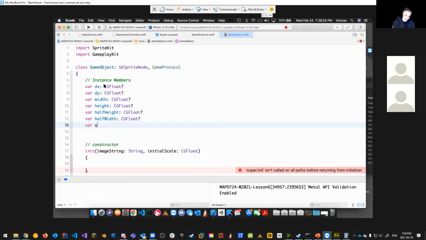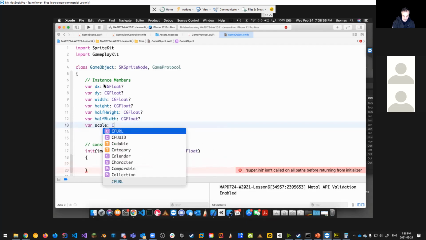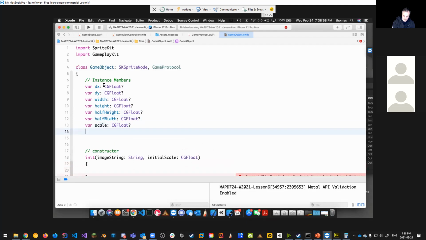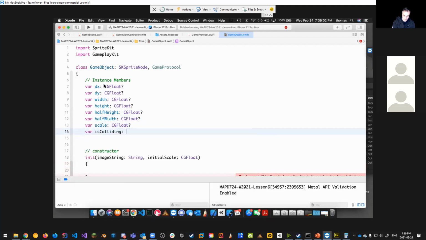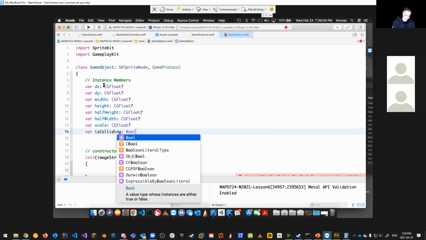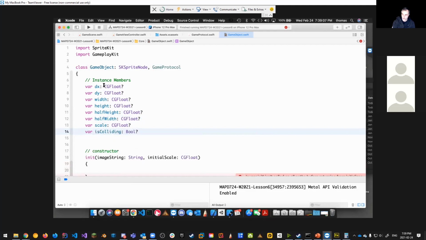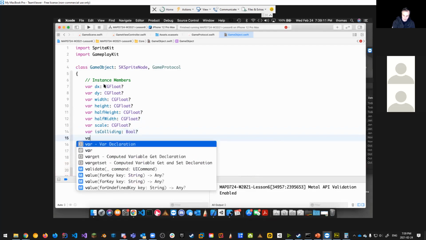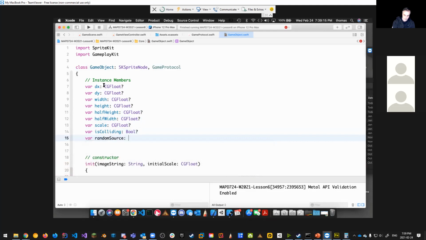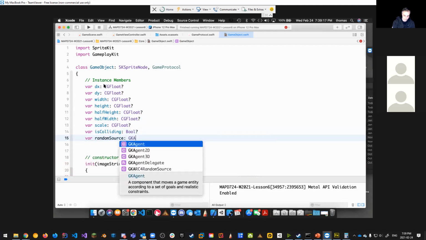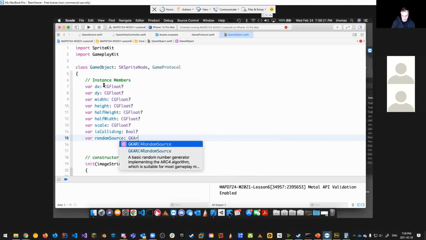I'm also going to have a scale. I want to keep track of that for each object, as well as whether the object is colliding or not. So isColliding, which is going to be of type Bool. A Boolean, yes or no, it's colliding or not colliding. I want to be able to know that. Then we're also going to initialize our random source, which is going to be a GKARC4RandomSource, this one.